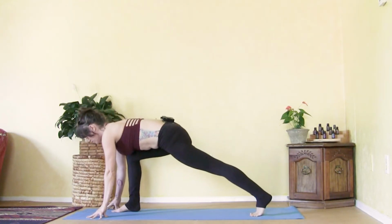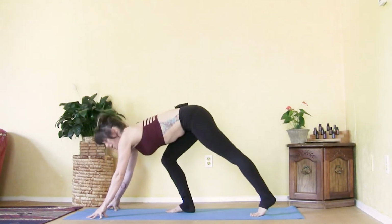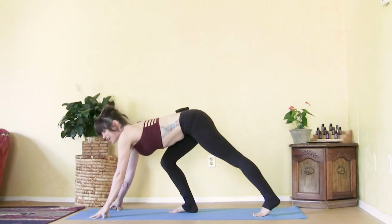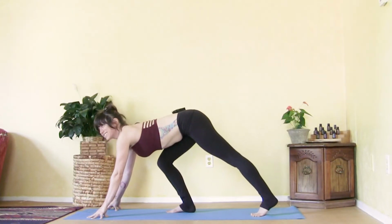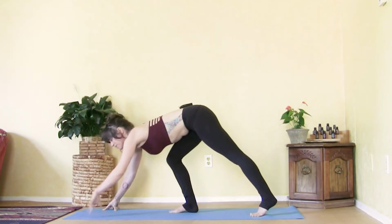coming back into a lunge. Now, step your right foot back about halfway. We're going to do a little handstand prep. Now, you do not have to get into a handstand. That's not the point. The point is to build strength and stamina in your right leg. So I'm going to talk you through it.